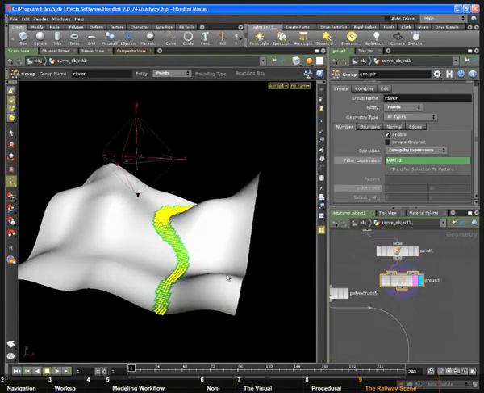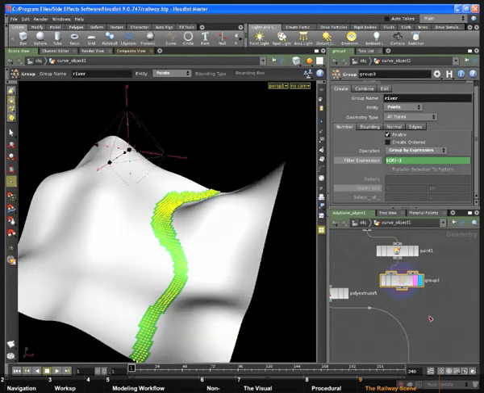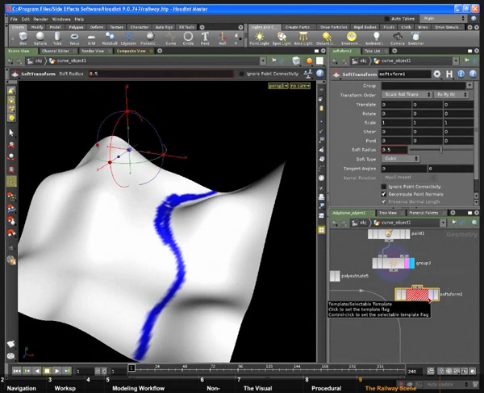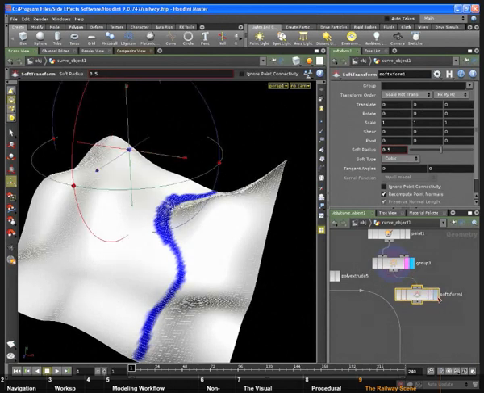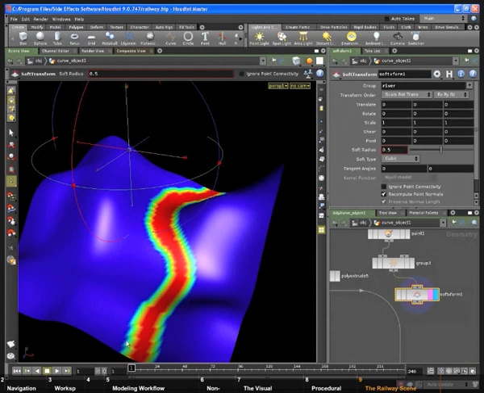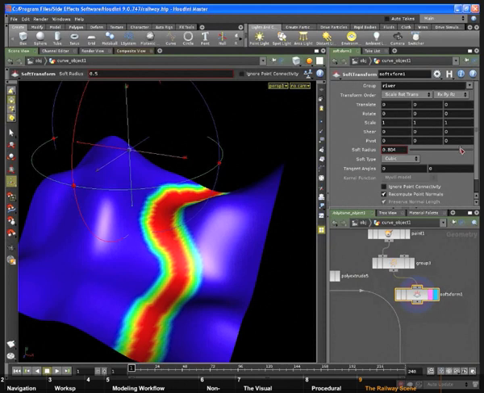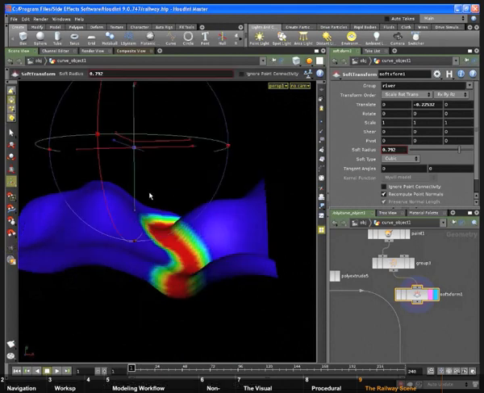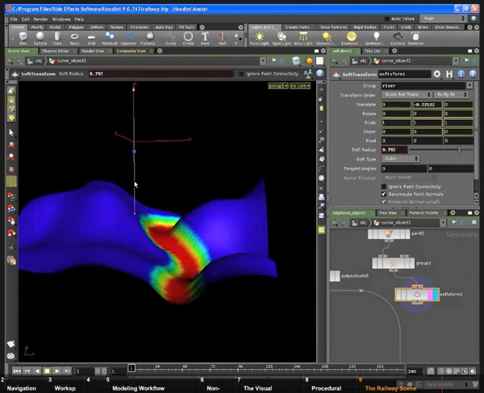Because now what I can do is transform these points using a soft transform sub. It works like the transform sub, only it adds a smooth falloff to the selection and to the transformation you apply to your selection. So if I plug this to the soft transform and select my river group, you see that first it has expanded my selection, which is very useful. And you can use this color to perform some other procedural selections. If I translate here, you see that it soft translates. It adds a little falloff to the transformation, so that it creates steep riverbanks like that.